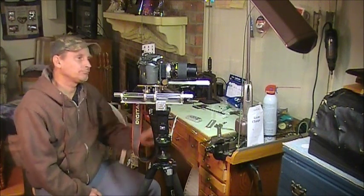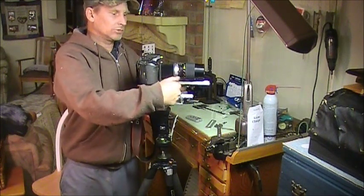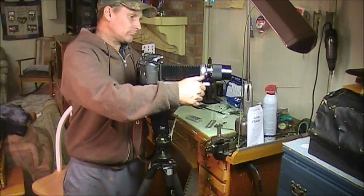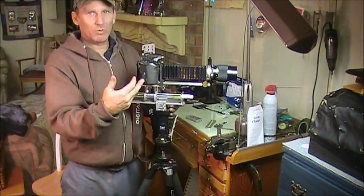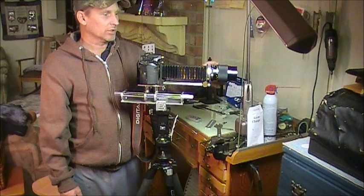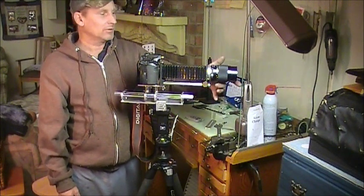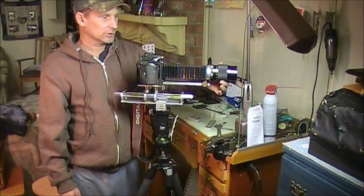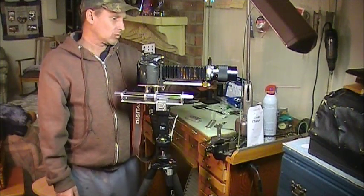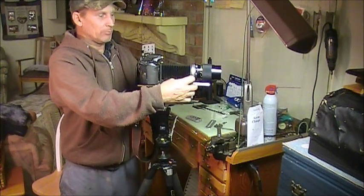Here's the end result. I adapted this bellows over to fit this Canon camera. It fits a Canon camera body and a Minolta lens. The reason I went with these is I had these lenses and they have manual aperture settings right here on the very end and a manual focus — there's nothing automatic about it whatsoever. When you run this part in and out right here, this actually changes your magnification ratio.